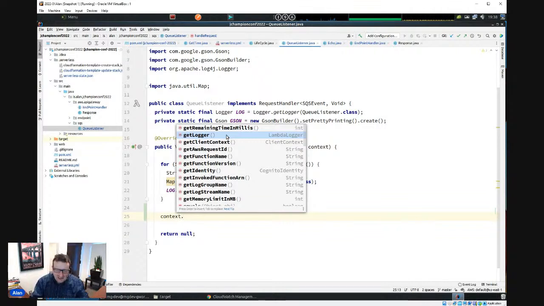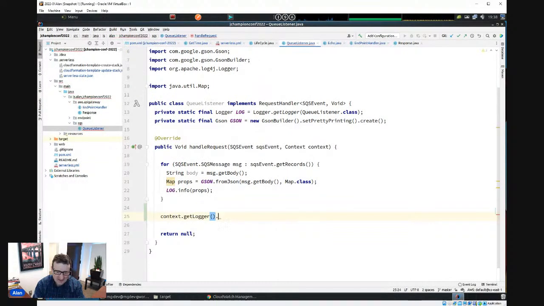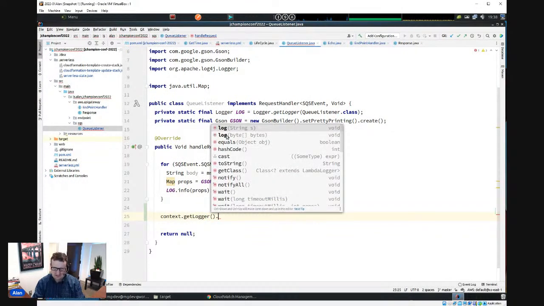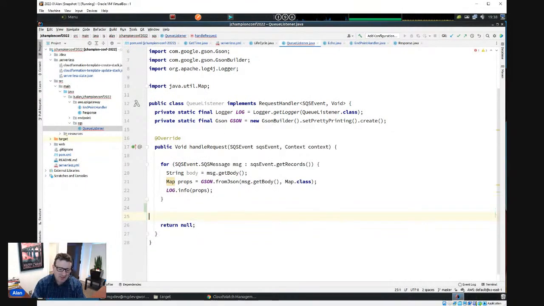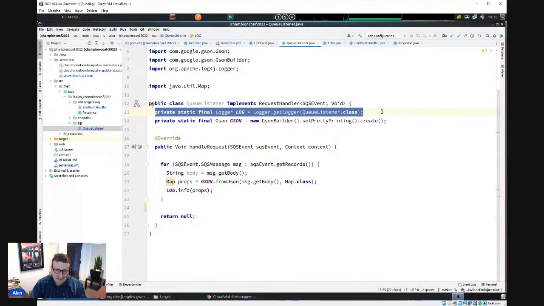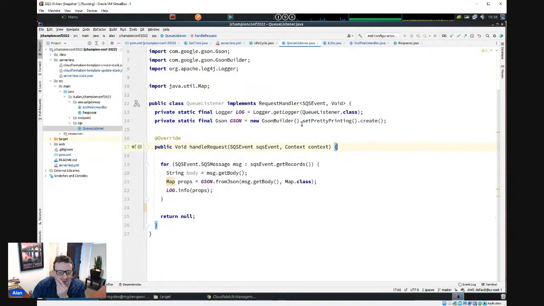Again, that's just a handler, effectively a quick way to get there. The get logger doesn't really give us anything other than log. I mean, that's it. So in many respects, sticking with some of the old classics, fallen out of favor of late, but the old classics still work here on that front. So we've got a very simple queue that's going on here.